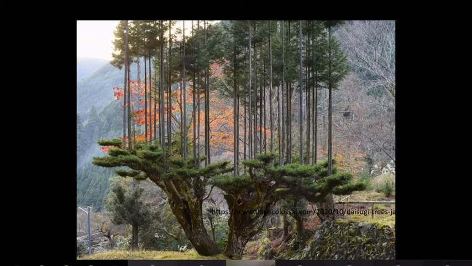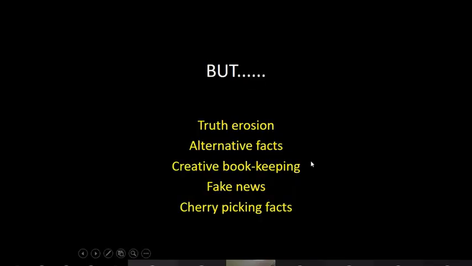So this is not a fake picture, but it illustrates the need for innovative approaches to produce different ecosystem services. This is a so-called daisugi forest management in Japan. So very old trees that have shoots. So it's like a coppice forest. But there are problems also.